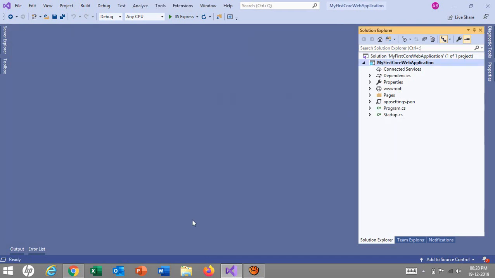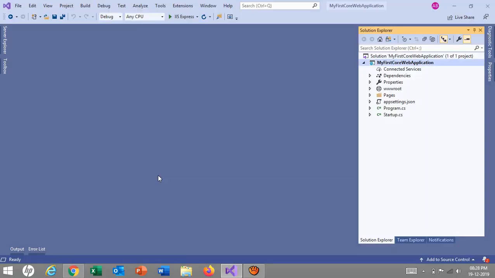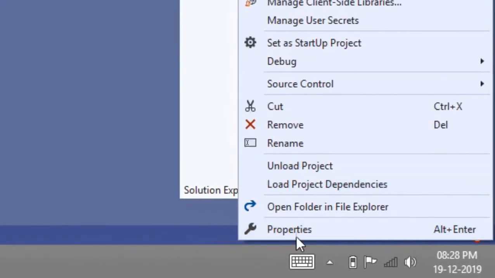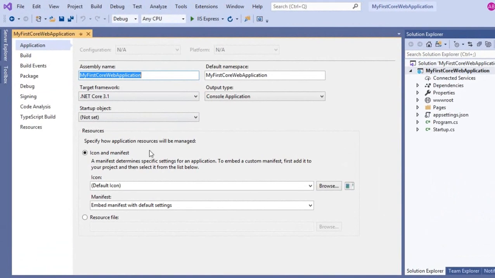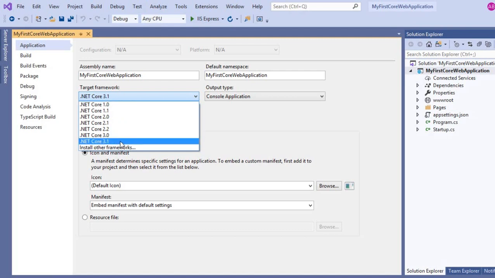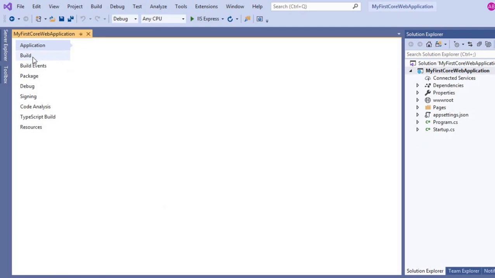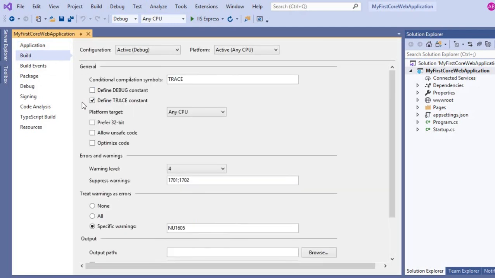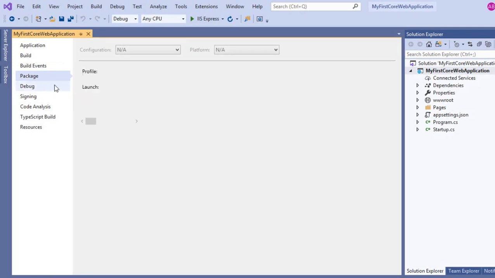The other important thing, let's see the properties that we have already talked about. Here you can control all the settings as you usually do in the standard framework project. So here we have different .NET framework projects. As I already told you, this is considered a console application, so your output type will be an .exe file. There are build sections, targeting any CPU, 64-bit or 32-bit. You can do post build packages, and put in your versions, your package names, and debug related things.